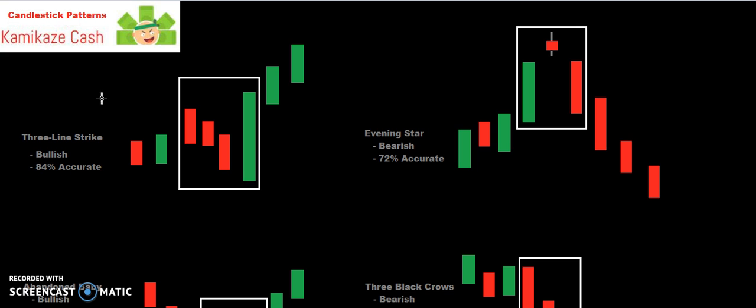And also keep in mind that I deliberately excluded all the tails from any of these candles just for clarity purposes unless it's important to the chart itself, such as with the evening star where it's important for us to identify these tails. Let's take a look first at the 3-line strike, which is one of my favorites.